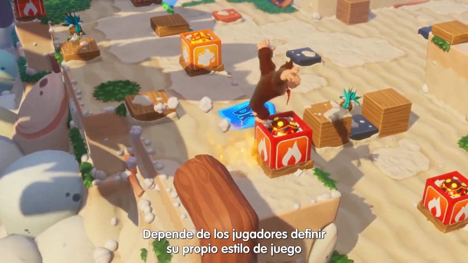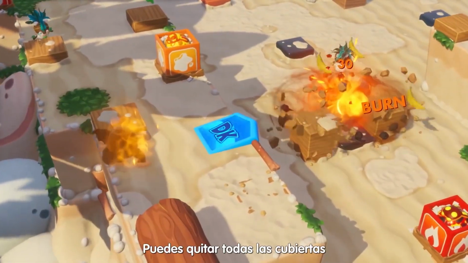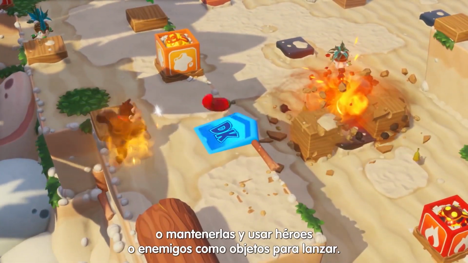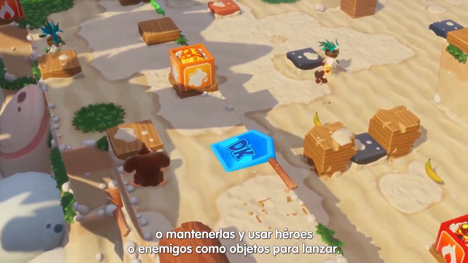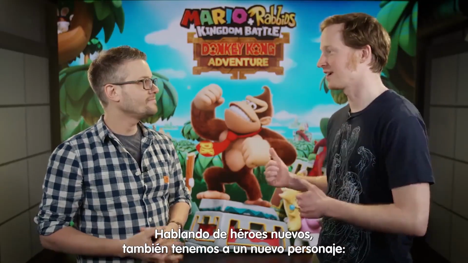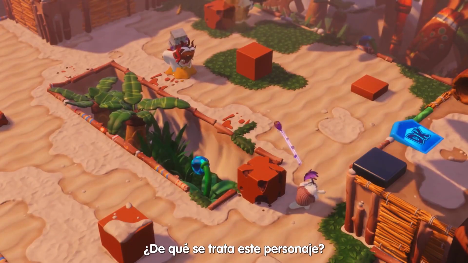So it's up to the players to decide your own play style and what you want to do in battles. So you could remove all the covers, or you can keep them and use heroes or enemies as things you want to throw. Well, speaking of new heroes, we've also got a new character showing up, Rabbid Cranky. What is this guy all about?